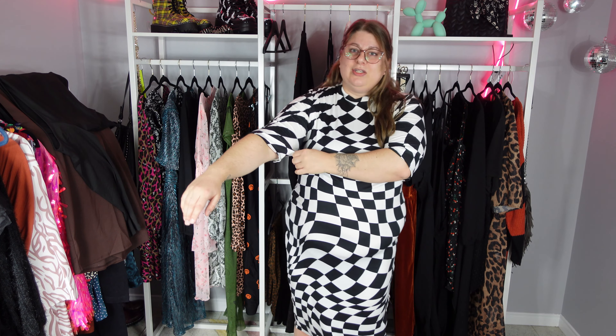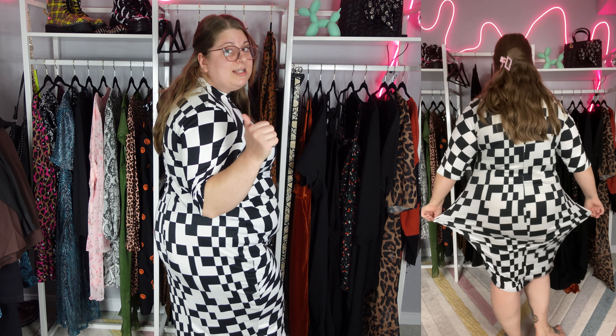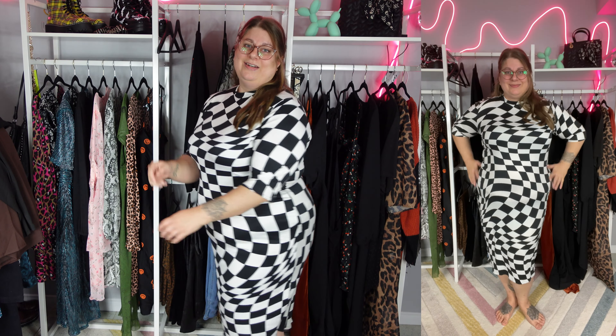I do have a more chubby area right here where the hip dip leads into my belly, but that's a me thing, not the dress thing. These sleeves — I love this length. It's my favorite sleeve length and it is slightly loose, so if you have bigger arms you're good. This dress also has a ton of stretch, but it goes just below the knee as well. I love the neckline height — I don't like the ones that go just a smidge higher than this, it just doesn't work for me. This is excellent. So far their prices are valid — I understand why.